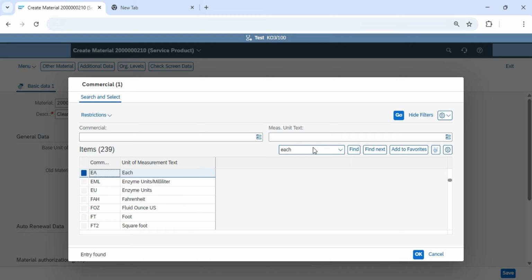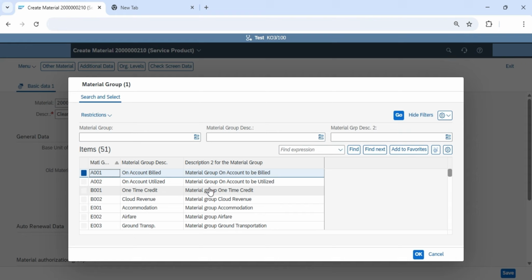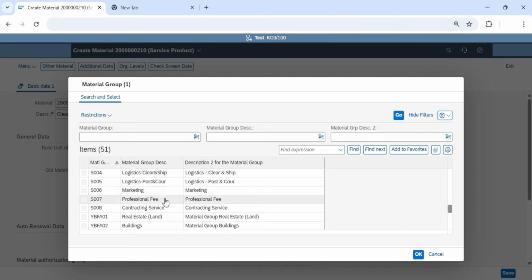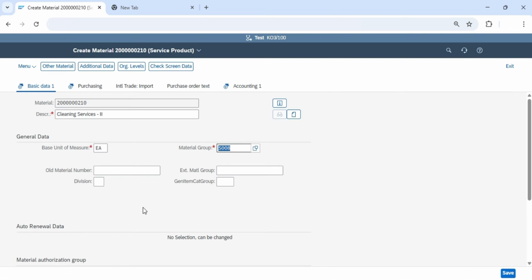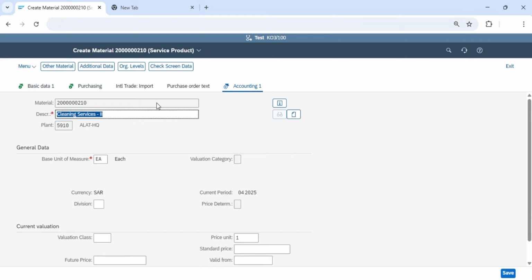For example, I'm taking again each for the reference, and the material group I will select from here: contracting services. Then enter. Again, the purchasing view is here, and base unit of measurement and material group is already there from the basic data. Now again, I will press enter.